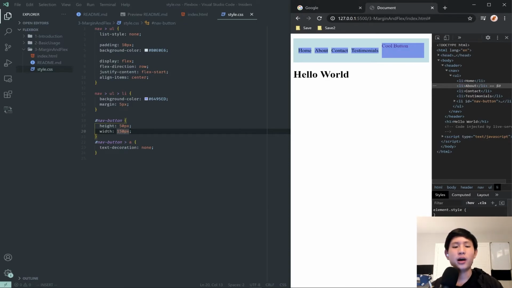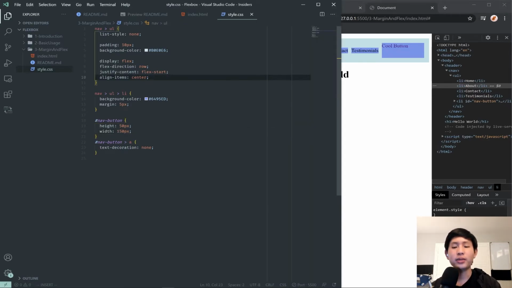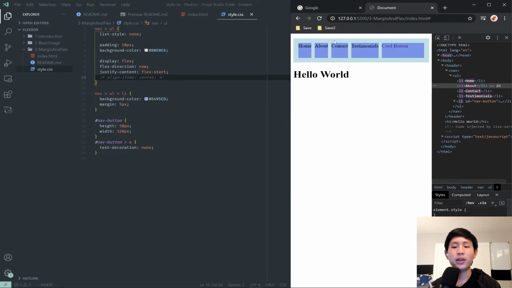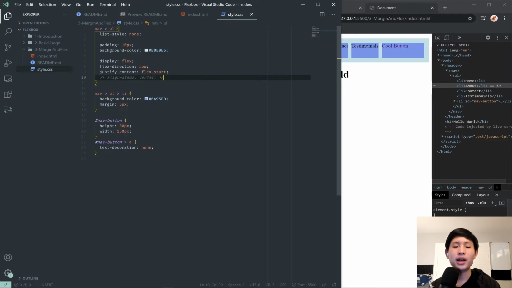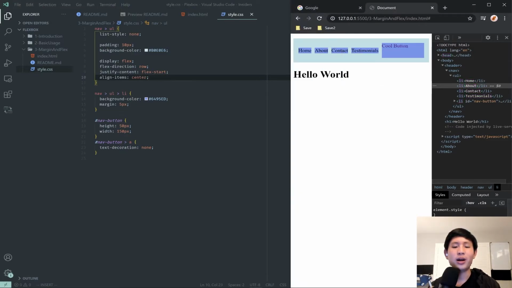And a quick thing to note here is this align-items: center is vertically centering everything. If I removed it, everything here would stretch. And that's kind of confusing. So align-items: center just vertically centers all my stuff, and you need that. Don't forget it. Otherwise, it won't look the same. So yeah, this is what we're looking at so far.